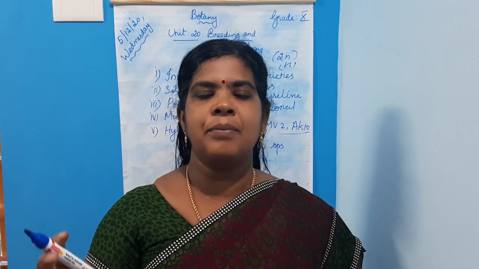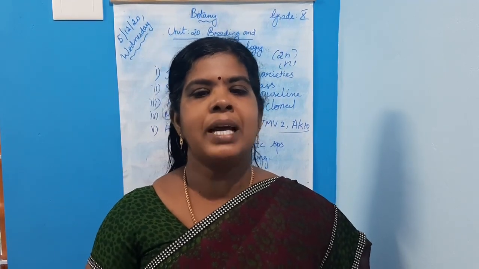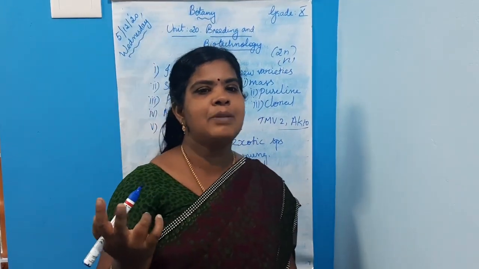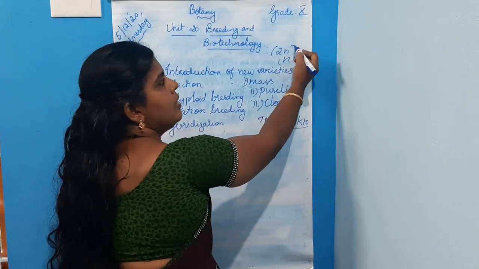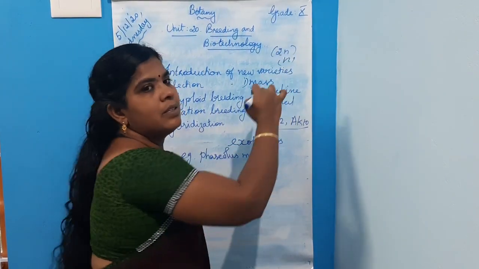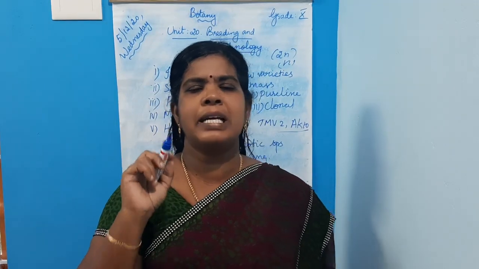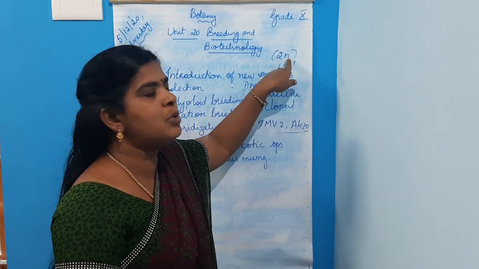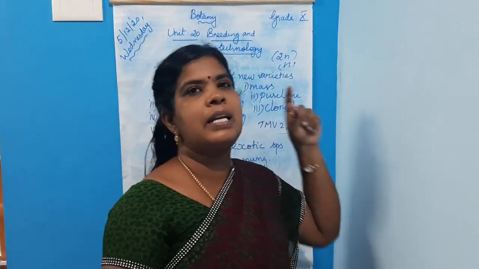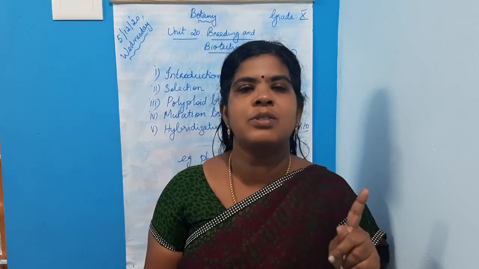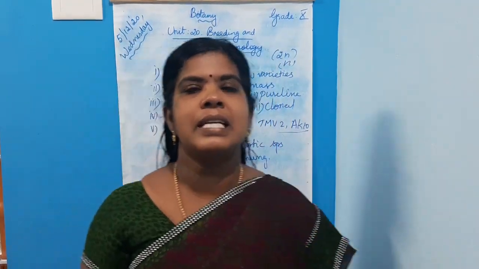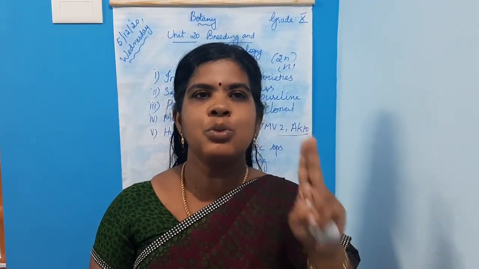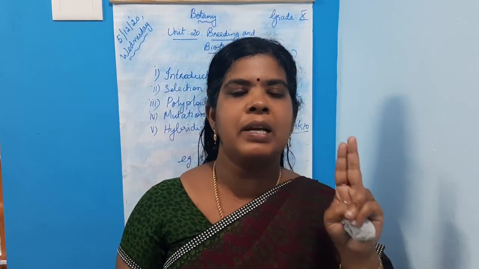So an organism having more than two sets of chromosomes is called what? Polyploidy. Poly means many, isn't it? Sexually reproducing organisms have a diploid set of chromosomes in their somatic cells, designated as 2N, but the gametic cells only have one set of chromosomes, called haploid. So an organism having more than two sets of chromosomes is called polyploidy.